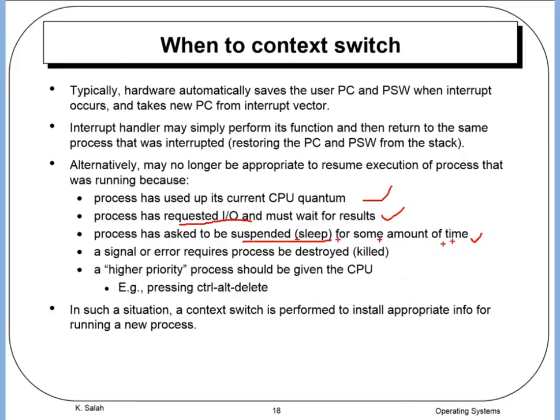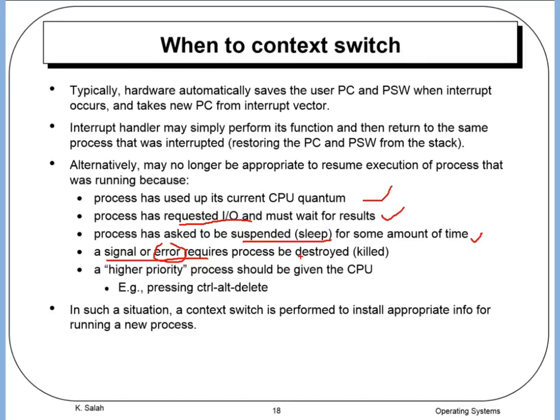These are like backup processes. They wake up at certain times, do their job, and after that they get put to sleep, and they want to run again at some other time. Or a process has initiated a signal, and that signal could be an error, and that error would call for the termination of the process. So a process is running, it encountered an error like division by zero, or a parity error. At that time it doesn't make sense to execute the process. So the process has to be terminated, it has to be killed. Another process would then be picked and selected from the queue to run.